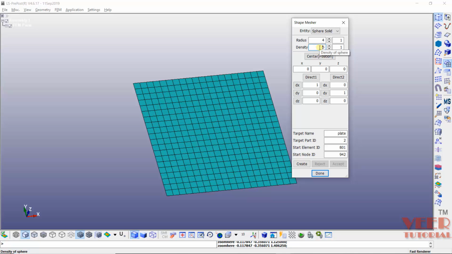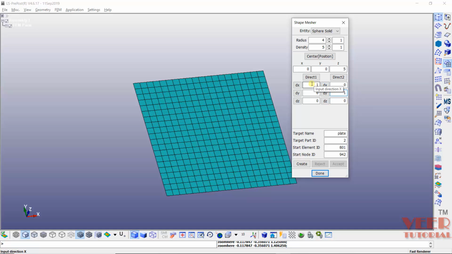So initially we are going to start with the element size 5, and if there is any requirement of changing, we can change it later on. So let's say this is 5, and then we need to specify the center. So center is 0, 0, 5, so pick this value. So put the value of z as 5, and then we need to specify direction 1 and direction 2. So direction 1, direction 2 basically specify the direction perpendicular to the radial direction. So it means the radial direction will be along z. So perpendicular direction will be along x and y.